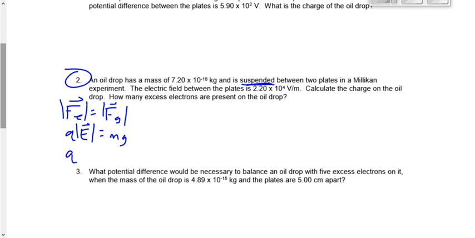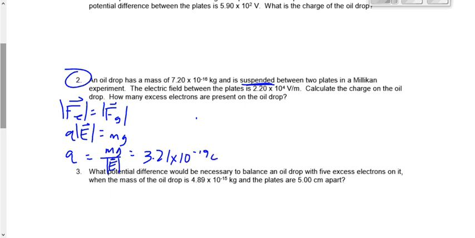We want to find the number of the electrons. But let's find charge first, mg over E. But we have to find E first. Anybody know how we're going to find E? Oh, no, sorry, we do have that. 2.2 times 10 to the 4. So listen, we sub our numbers in here. We got m, we got g, we got E. We solve for that. And that's going to work out to be 3.21 times 10 to the negative 19.